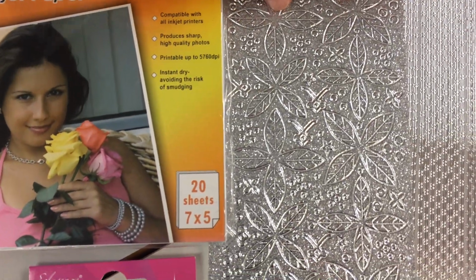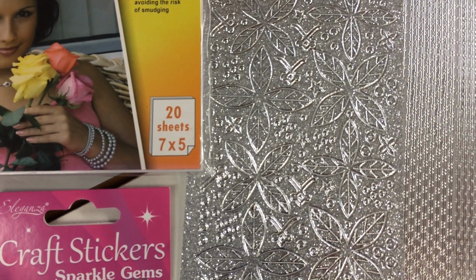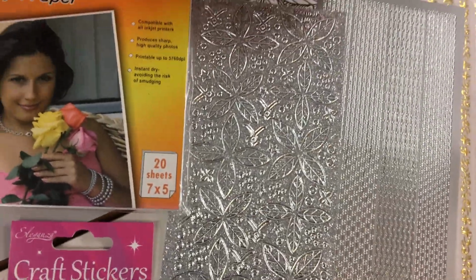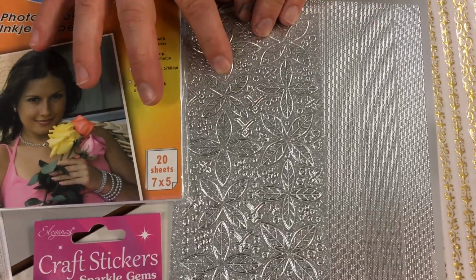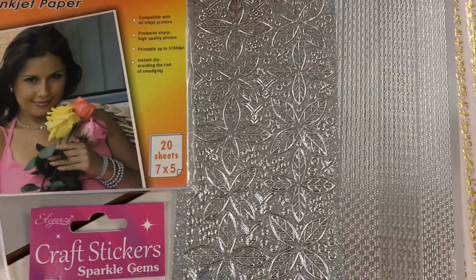If you don't want to do that, we actually have a top tip video on YouTube showing you how you could peel them off or put glitter or talcum powder or something like that on the back of them, which will cover the sticky and will then make them into a freestanding embellishment. So if you do wish to foam pad them onto bits, you don't have to worry about the sticky areas getting stuck on your card and damaging it or holding them in places you don't want to.